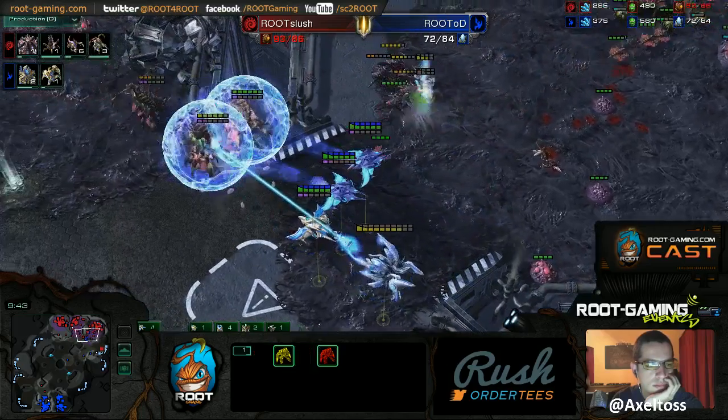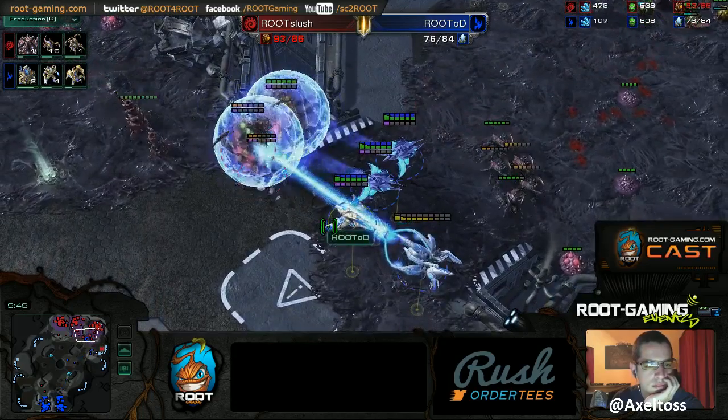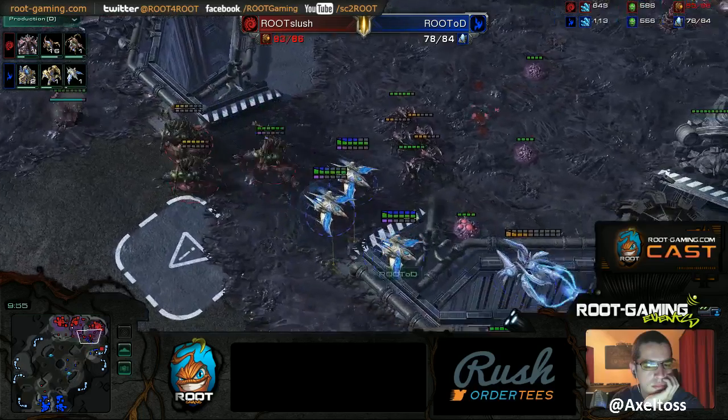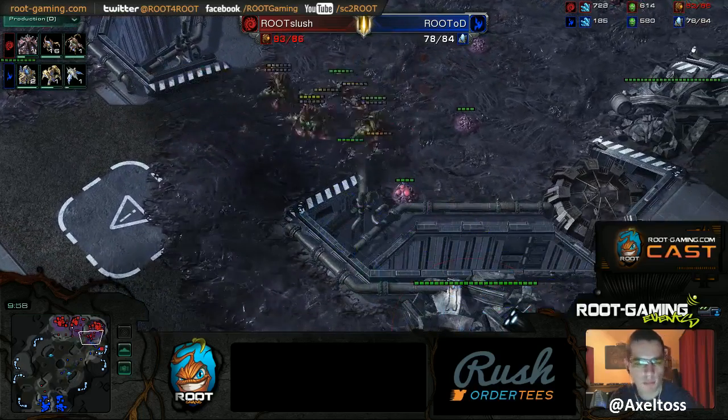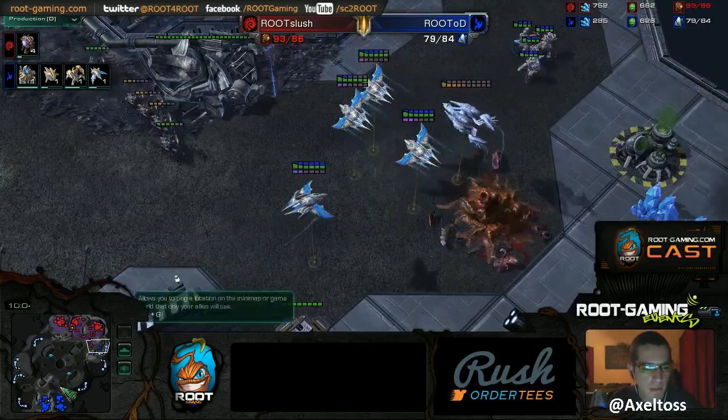Just a second ago, Slush picked up like nine workers. Nice. Yeah. The thing with this build is you have to catch the Zerg off guard. Once you show your hand, it's really hard to catch them off guard after that. Yeah, he cancels the fourth. So, still no third down from Todd.